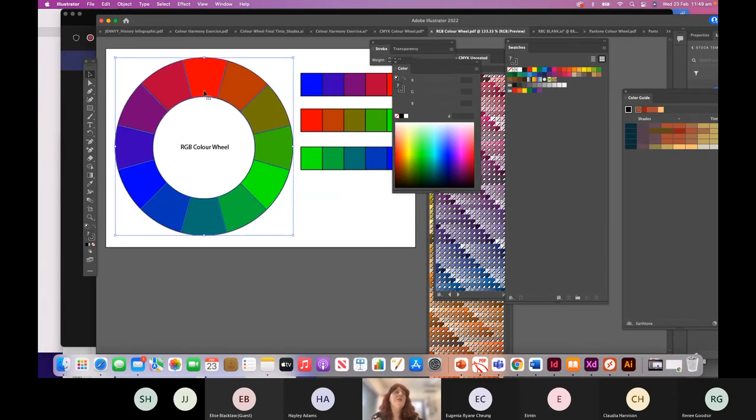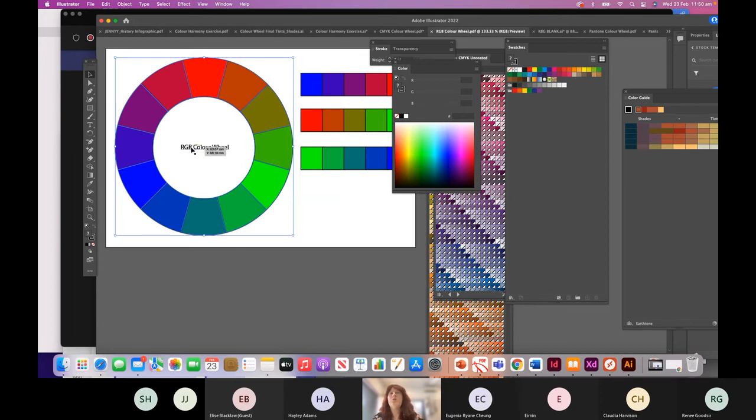So we've got the red up here. We've got the bright blue here. The halfway step is going to be this violet. And then the in-between step back to red is this. And then the in-between step from that violet back to the blue is this much deeper violet here.